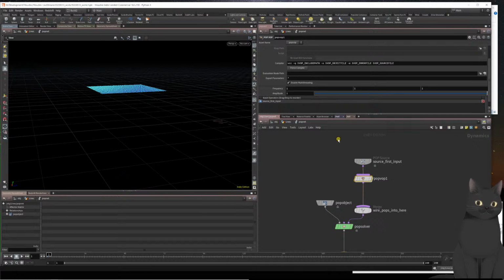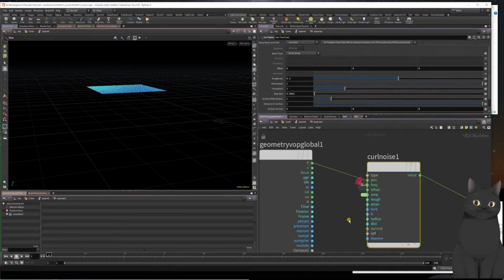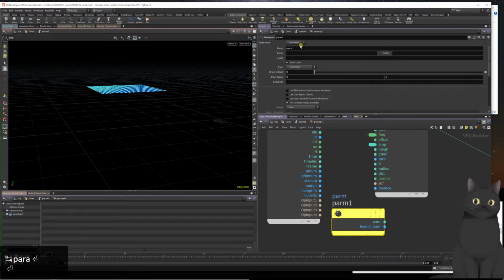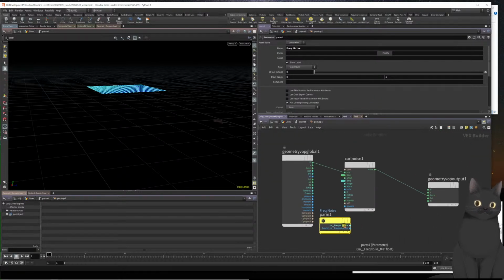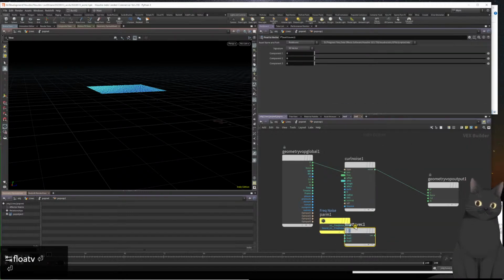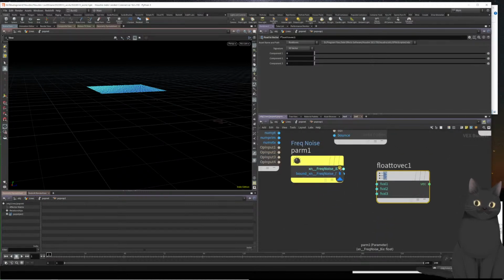But instead of changing the frequency like this, I want to put a parameter. This is going to be a float. Let's write frequency noise. I want it to be a float, okay. And I want to convert this float to a vector. I normally do this, so I hope you are understanding what I'm doing. So wire the float, the parameter frequency noise, to all the parameters on the float.